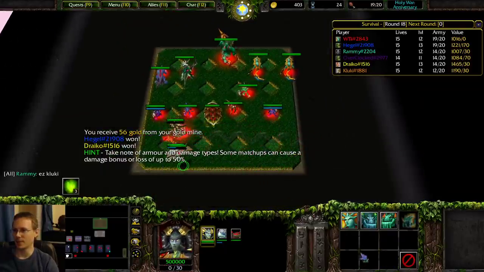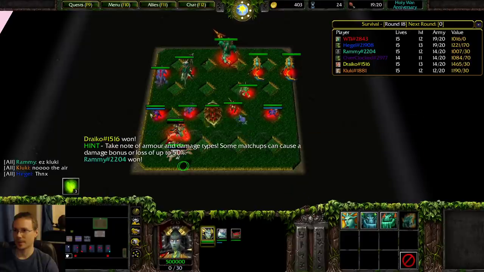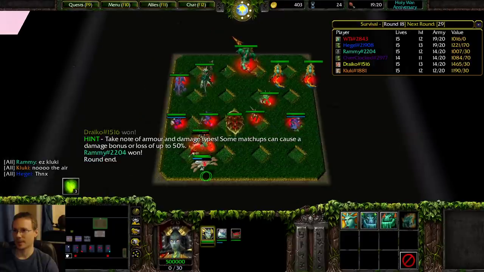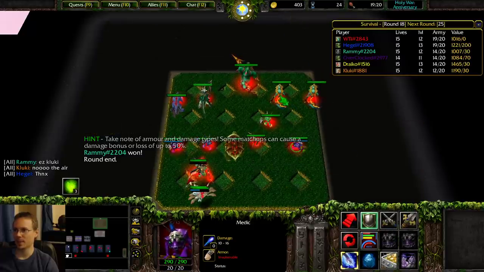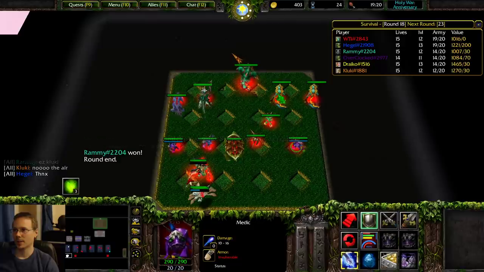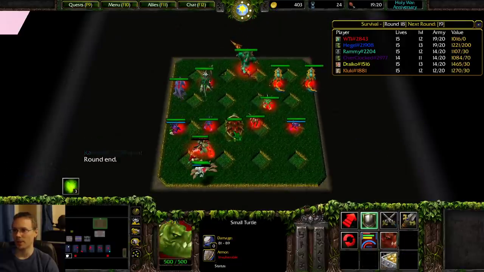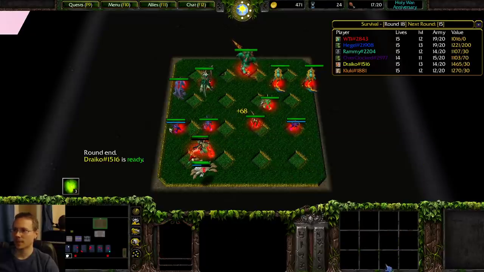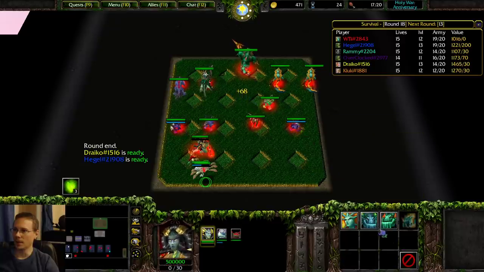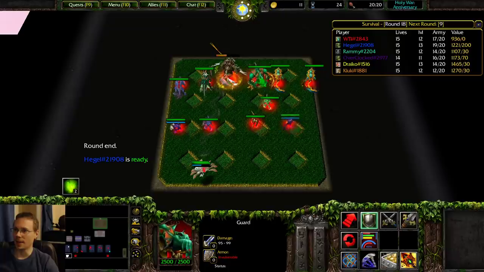403 gold. ~85% refund is pretty good. That's gonna almost be enough if I sold that, but not quite. I think if I sell the turtle, that should definitely give me enough. Wait. Yes, it did. Here we go.